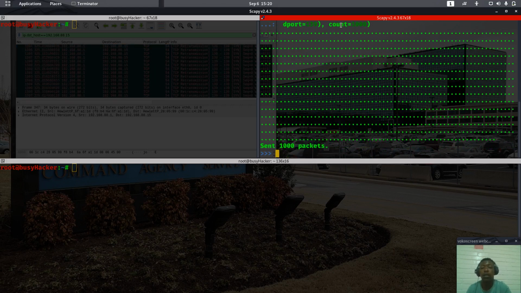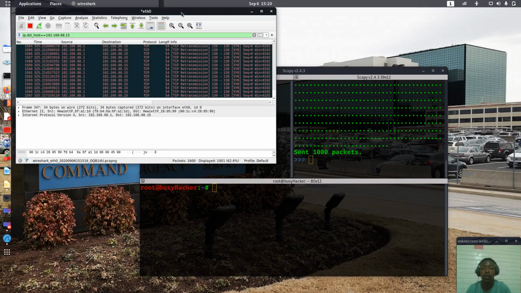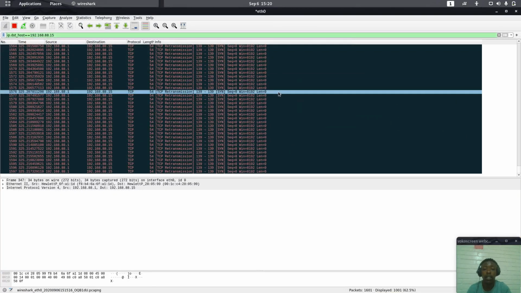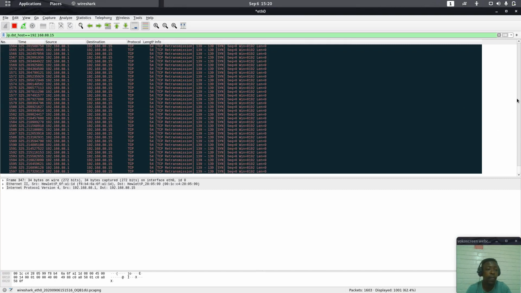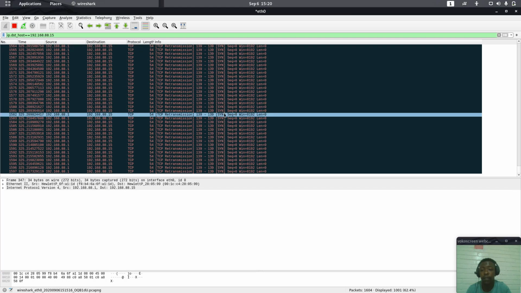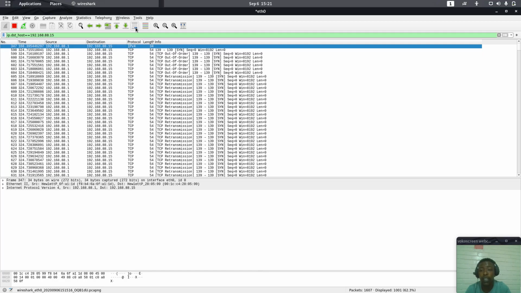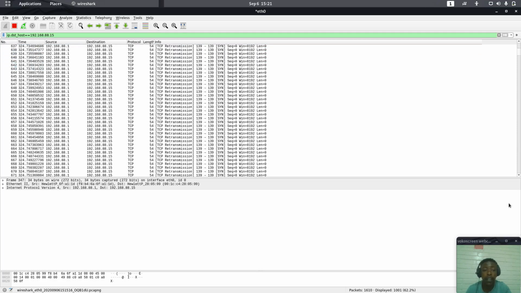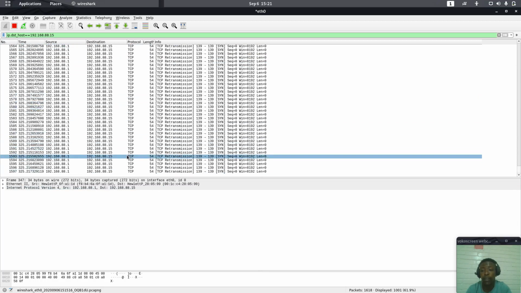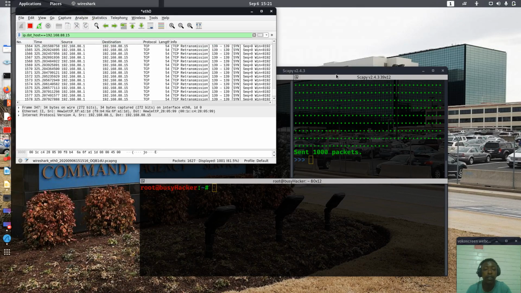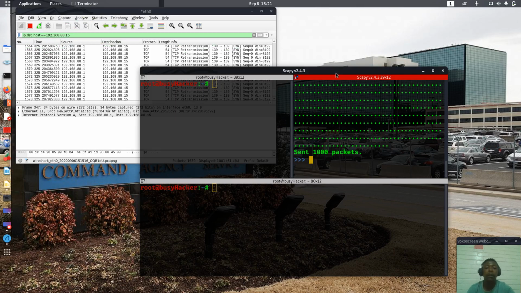So these are the packets, and let's check. Wireshark monitors our traffic well, and you can see that our packets have traveled safely. We have got this, so that is the number of packets that we specified on that machine. Sometimes if you send some more packets, it can cause a denial of service.